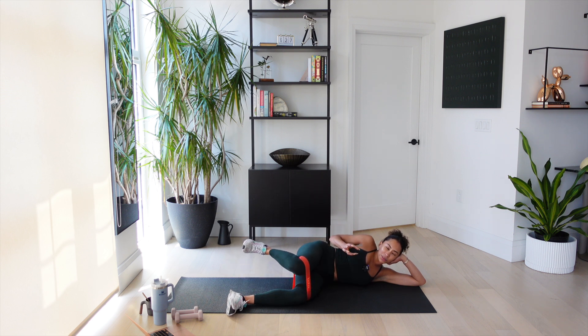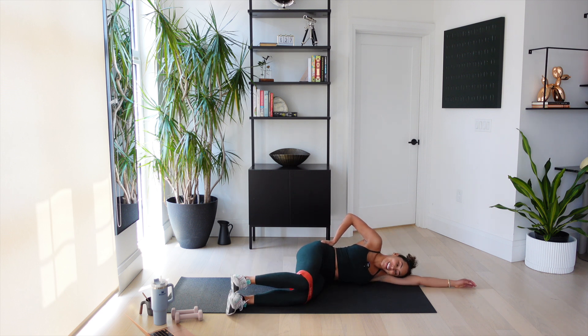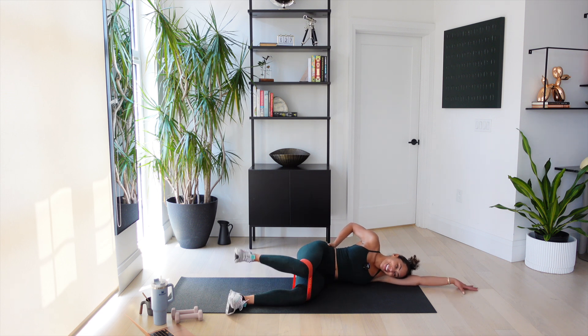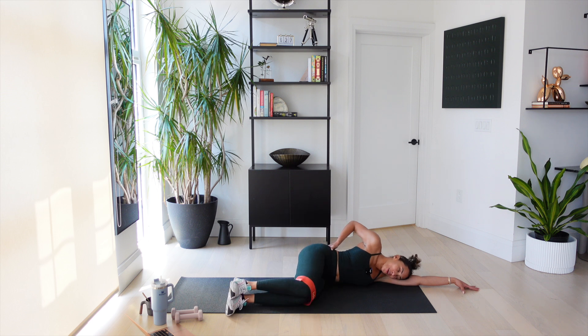Eight, hold it here. Back to lower down and up — my booty's on fire. One, two, three, six — almost there — seven, almost there. Hold it up on eight. Now keep that leg up there: bend and extend slowly. Really squeeze, get a stretch in the back of your leg. Don't quit on me yet. Six, seven, last one — eight. Lower down. Take your leg out of there.